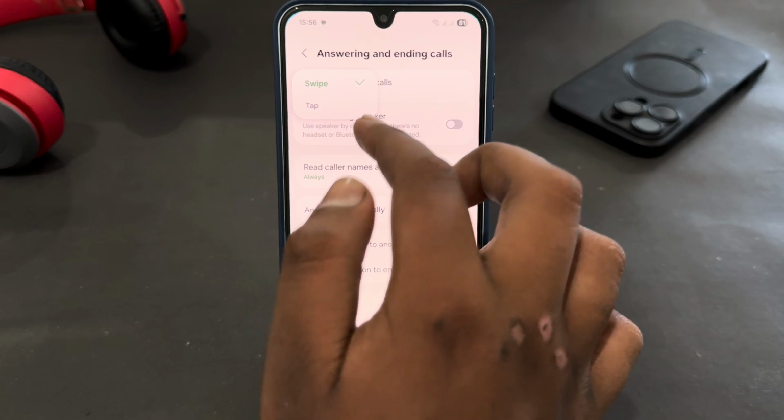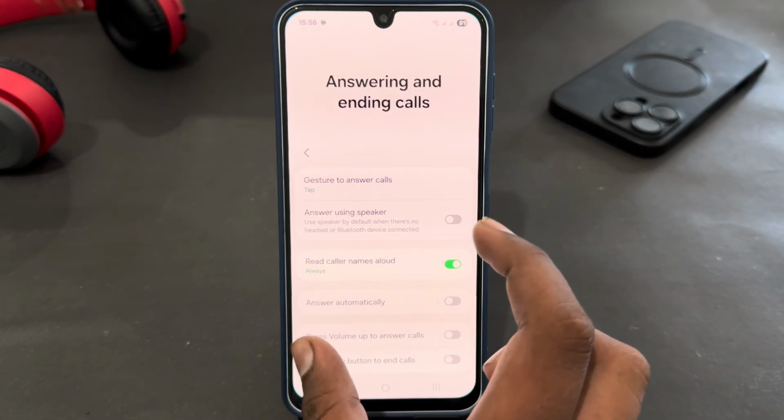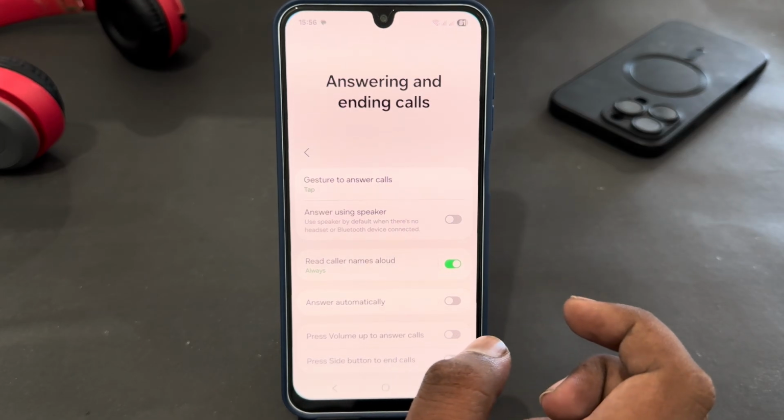Just tap on it, it will be swipe. You must select the tap option, and after that you can easily answer or reject your calls with just a single tap.